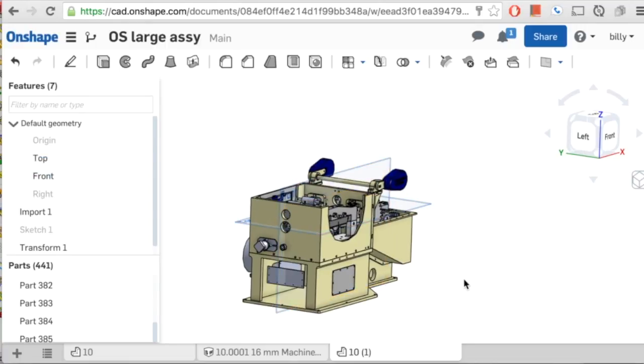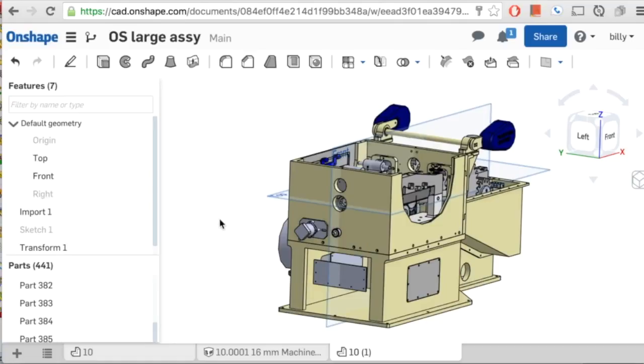So what I'm trying to show you is using datums to start. When I start a design, I don't start with a part. I usually start with the assembly. I establish my datums, then I'll deal with the parts, and I know that my parts are usually going to hang off of those datums that I've defined inside of the assembly.